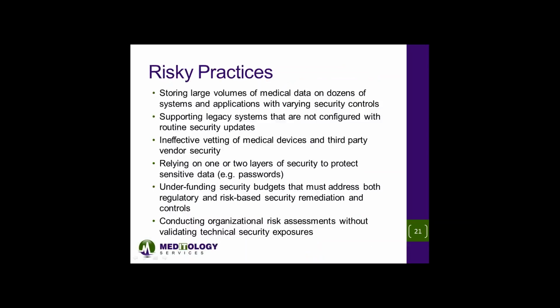So looking a little bit more detail around some of the riskier practices we see at, frankly, the majority of organizations we assess. One is having large volumes of medical data on a variety of systems. Now, some of that can't be helped, right? That's the business function. We have applications all over the place. We have systems all over the place. But to the extent that information gets aggregated outside the primary electronic health record, for example, so to the extent you have reporting functions or data analytics going on, and they're creating large extracts of data, or for payment and claims processing, for example, another great example. We have these huge extracts of data outside the primary source system with a variety of security controls, some better than others. That really creates the weak point from a security standpoint.